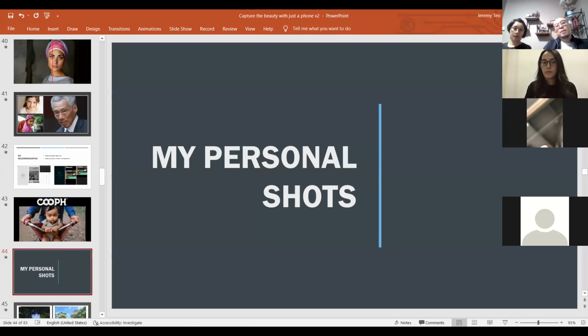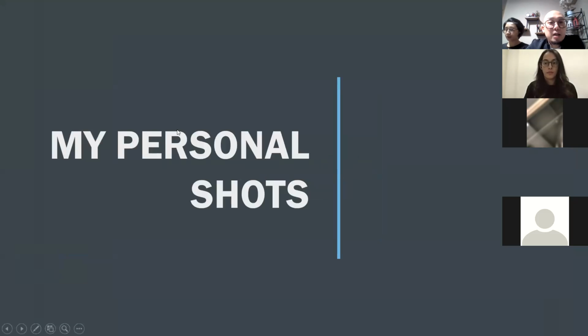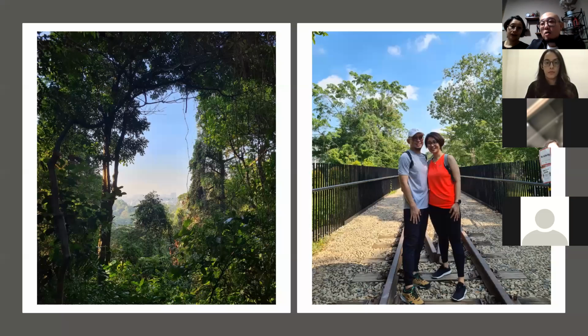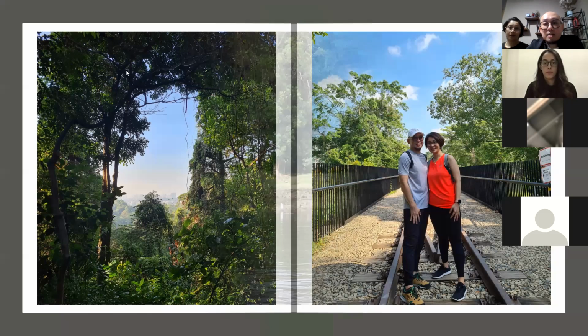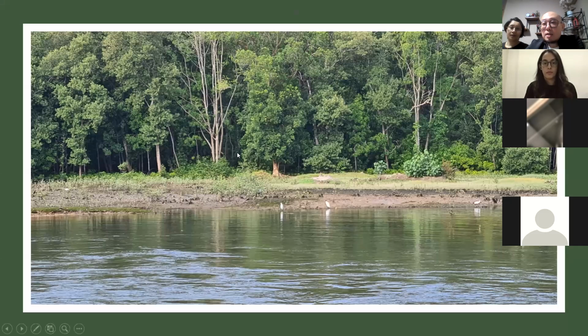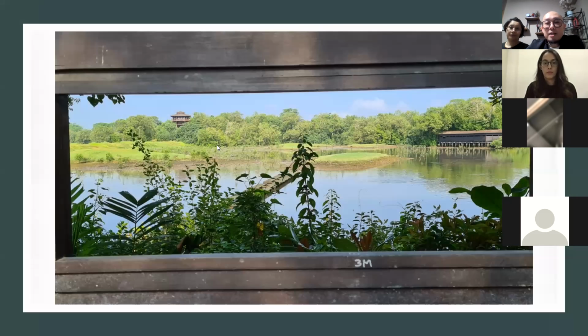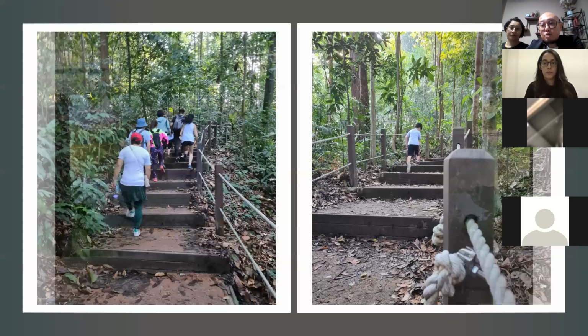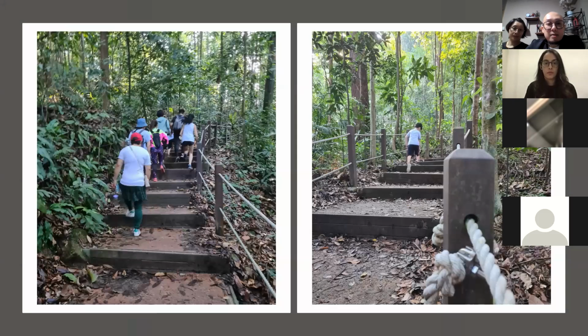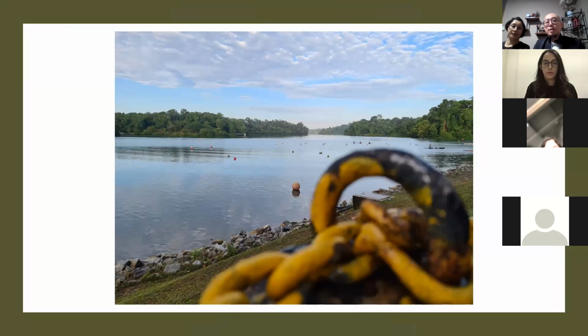Okay, so I'm just going to show you some of my personal shots that I've taken using the techniques over the years. So just bear in mind that I'm not a professional photographer, but you see, it doesn't take a professional photographer to take nice pictures. It can be a simple everyday picture that we take. These are just some pictures that I've taken over the months and years that basically use the techniques. See the frame within the frame. Using leading lines to depict a movement. And you can also play with focus, which could also apply to humans. This is something that I really love. You really must enjoy taking photos and using the elements around you. So for example, in nature, I like to always take a picture of a person, but I blur out the person and I take focus on the leaf or on the flower.